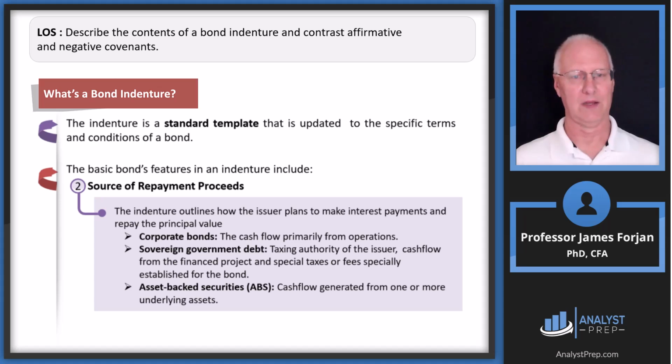Now, governments, on the other hand, they have an interesting kind of source of repayment. If this is a federal government, then what does the federal government do? It issues these bonds, what did I say earlier, to finance budget deficits. Well, the federal government can always just raise tax rates and impose taxes on all sorts of people out there to repay these loans. And of course, that works down at the local level too. Here in the United States, we have 50 states, so states can issue bonds, and cities can issue bonds, and counties can issue bonds. Some countries call them provinces, and they have other names.